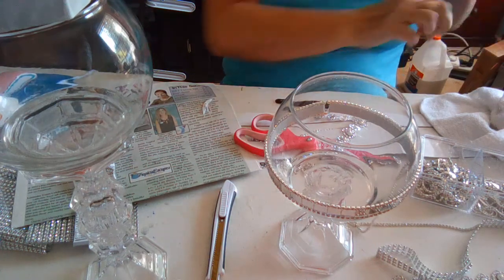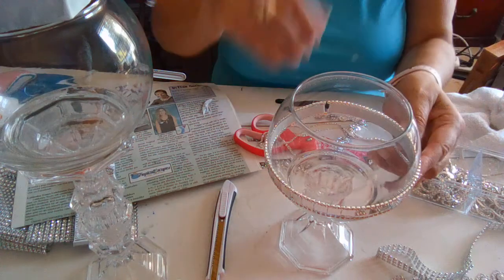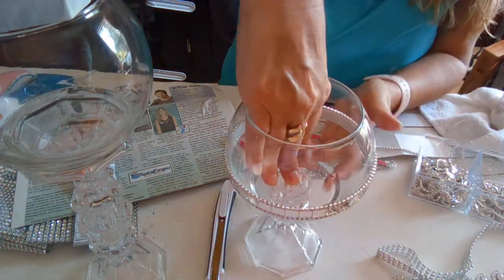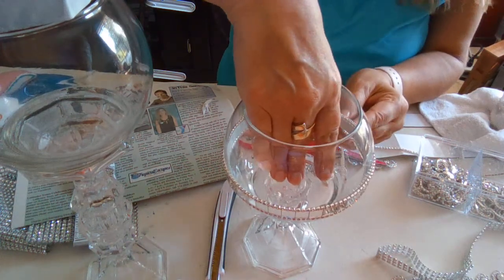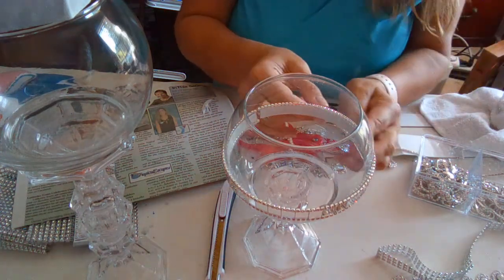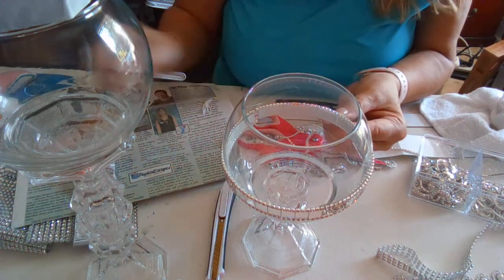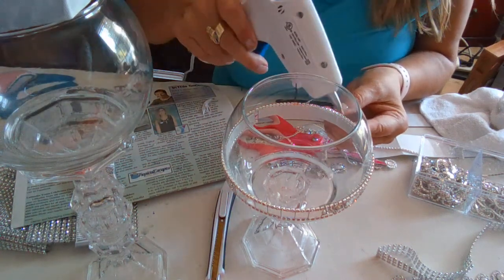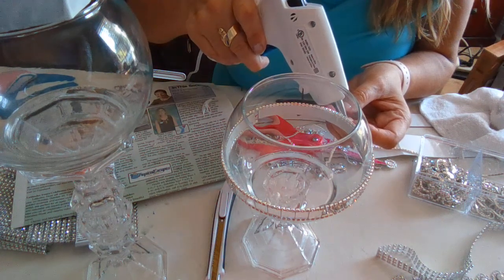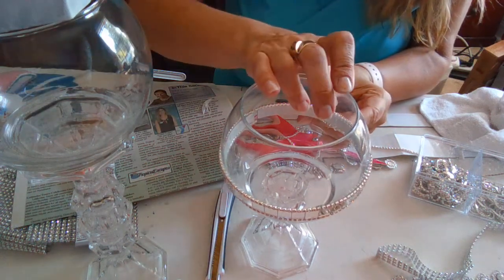So I think I'm gonna do this with you guys. You're gonna have to bear with me, and we'll come back later to finish it, because I do not want to jeopardize the other ones. This one is a smaller one, so it's easier to work on, but the other ones are bigger. I don't want to mess them up. I think I'm gonna decorate them tomorrow instead of today, because that would be better.